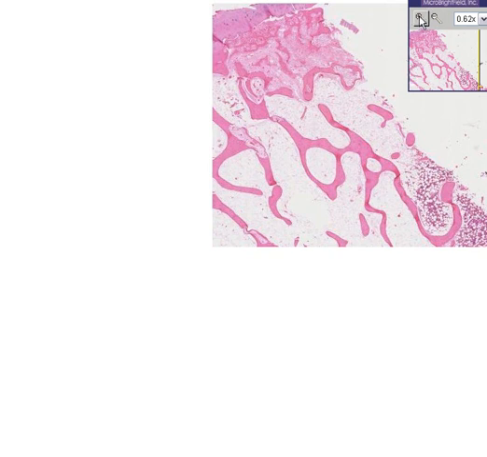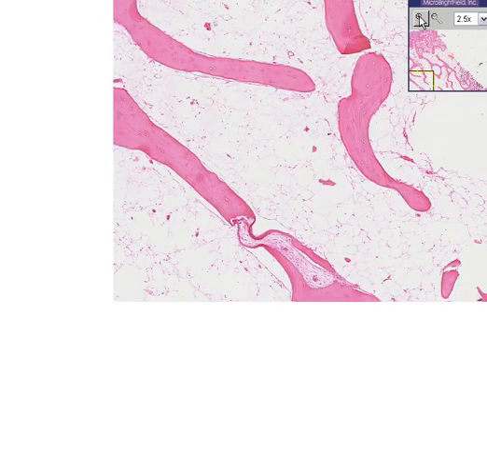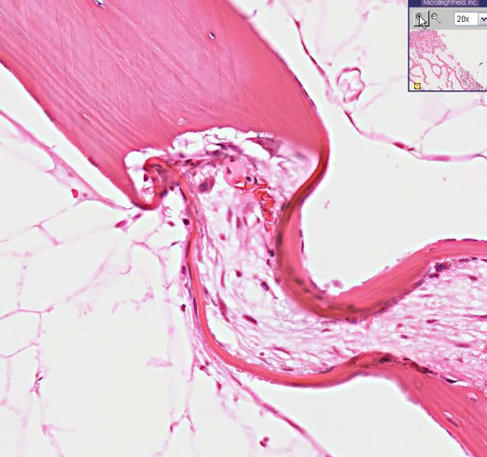Now, the reason why I have this picture a little bit off center is because it took me a while to find something, and I want to share it with you. Here is mature bone. Here is nothing but pure fatty marrow. Please note that in this bone, we have a couple of osteoclasts chewing up the bone, which are nothing more than multinucleated giant cells, and transferring calcium from the hydroxyapatite into the bloodstream.